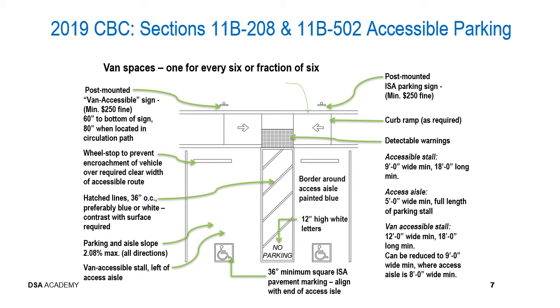Regarding accessible parking, there's really been no changes here compared to the past code in sections 11B-208 and 11B-502. Looking at this image here, which is showing common elements within accessible parking spaces, again, there's no changes from the past, and so we won't spend time dwelling on this image because it's the same requirements as has been required in the past.